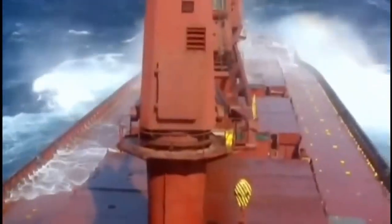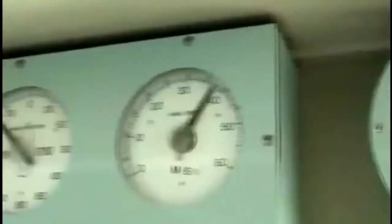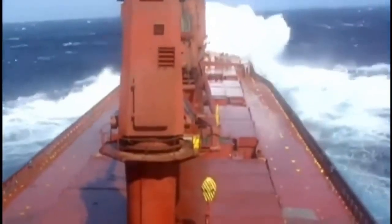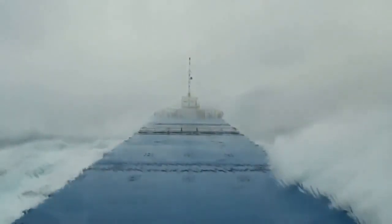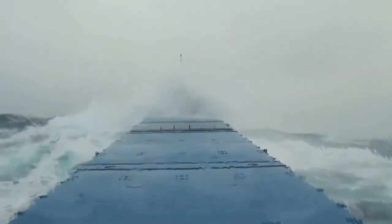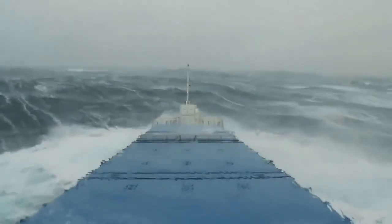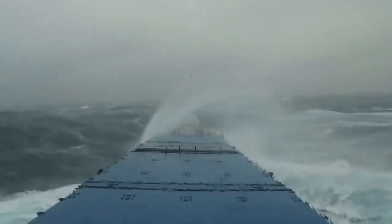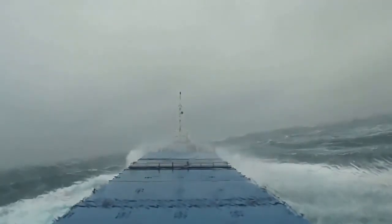Despite these obstacles, one of the most formidable challenges that ships face is surviving intense storms. A deadly combination of high waves and strong winds can force ships to be driven ashore, causing severe damage and eventually causing the vessel to capsize. Mental fatigue also accumulates in rough conditions as the crew must remain vigilant and responsive to the dynamic environment. Rough weather conditions can result in equipment failures or malfunctions, further complicating the crew's efforts. Crew members must work together effectively as a team, staying alert to ensure the safety of themselves and the cargo on board, remaining calm under pressure and adapting quickly to changing circumstances.